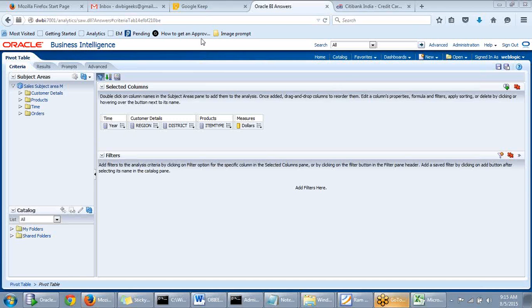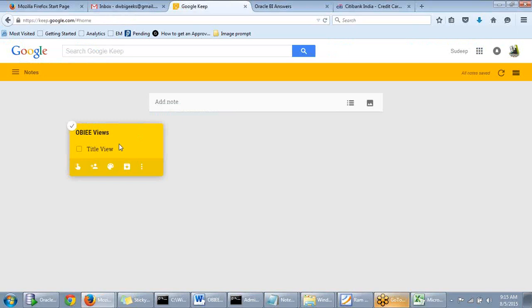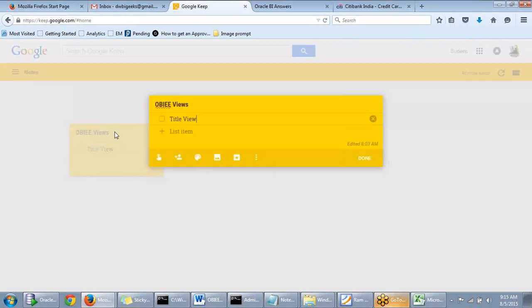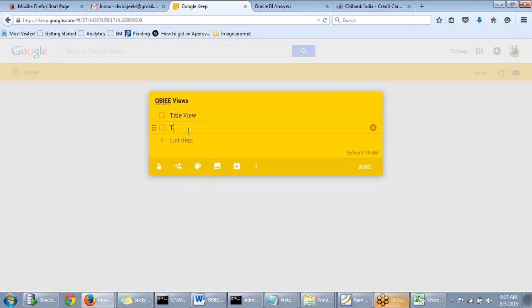Today we are going to discuss mainly the different types of views in OBA. We have many views, like title view and table view, which is the result we are already observing. We have around 17 to 18 types of views, out of which we will be widely using only a few.